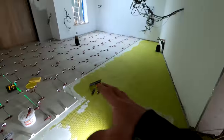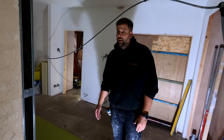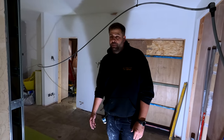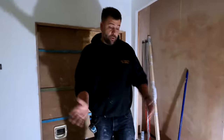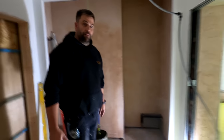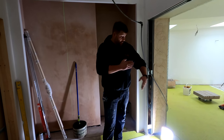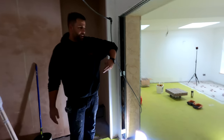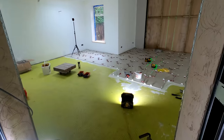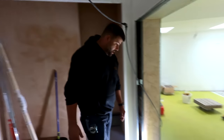So we've got this angle which is obviously offset to this room here. Which I'm ecstatic about, but... You'll make it look amazing, obviously. We'll have a go, mate, we'll have a go. But yeah, we'll turn it, it'll look mint to be fair. Once we've got it and we've turned it, it's going to be really, really good, but we'll square this room up then, work our way off the expansion joint, fully at 90 degrees, and we're going to try and carry the bond through and the pattern through as best I can. So that's where the lasers do come in handy, but I say we'll worry about that later. Good man. Right, Greg, we'll leave you to crack on.